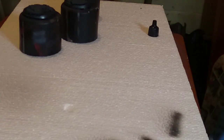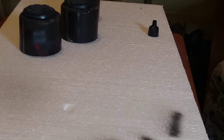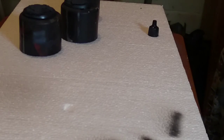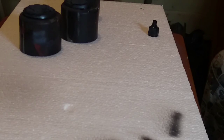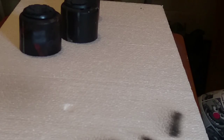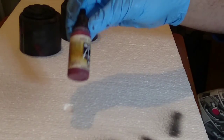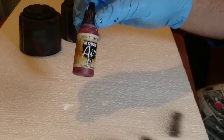Okay, so that's that done. Now we move on to the next colour. The next colour I'm going to use is Vallejo Modelair Rust. I use this a lot.